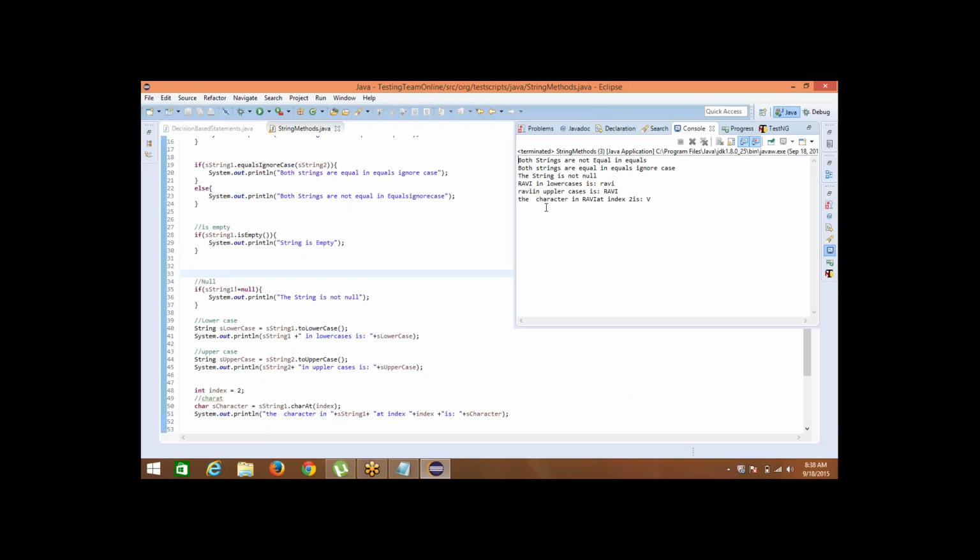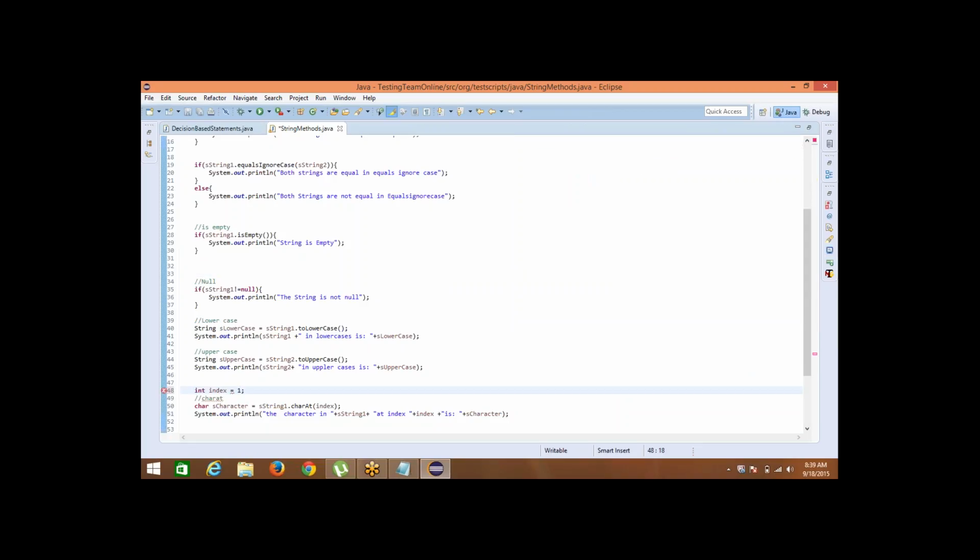You can see the character in Ravi at index 2 is V. The string index starts with 0. 0 means R, 1 means A, 2 means V. That means the character in Ravi at index 2 is V. If you pass the index 1, then A will be printed.